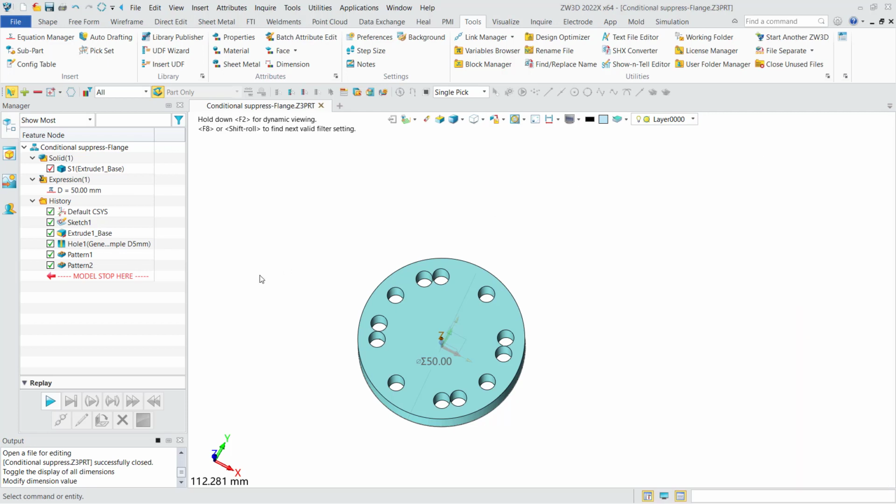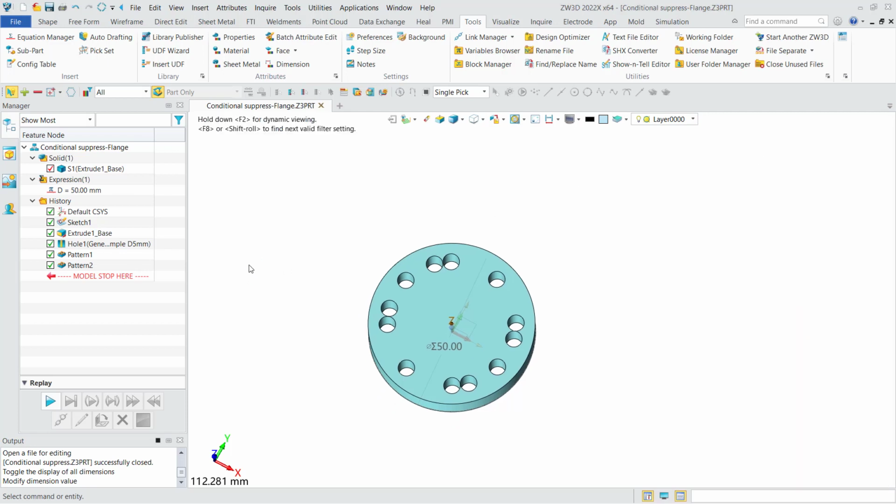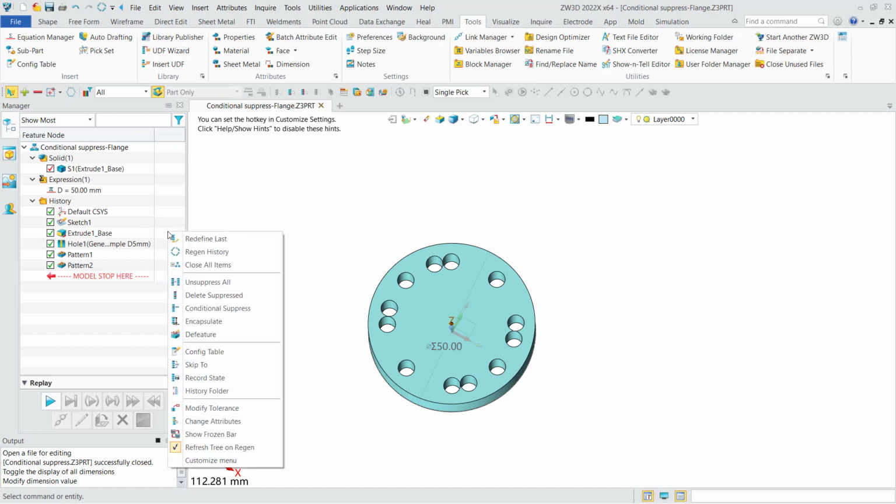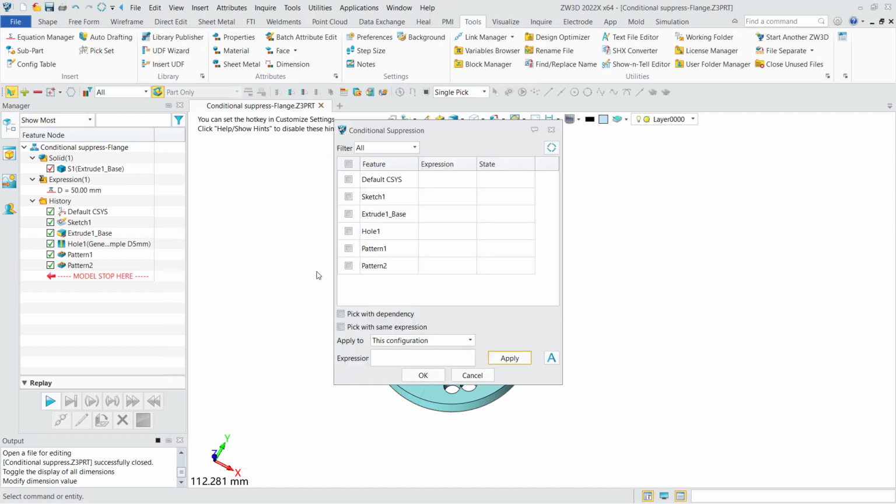After that we can make the condition. Right click, conditional suppress, and here you can see pattern 1 and pattern 2. First we check pattern 1 and define the condition, which is D bigger than 50, and apply. Then you can see the current state is false, which means it will not be suppressed.